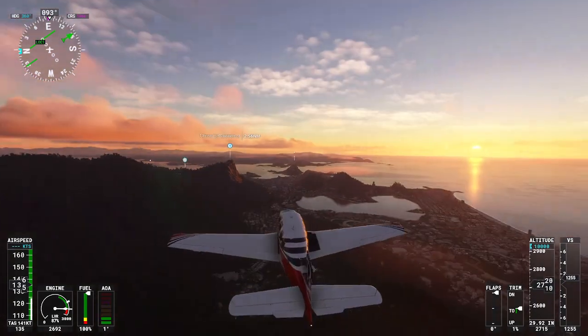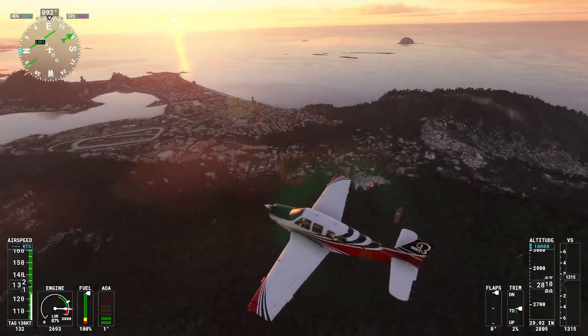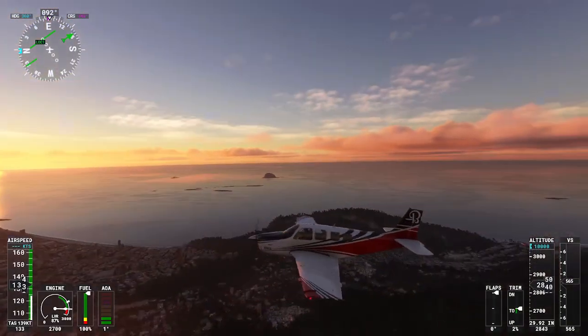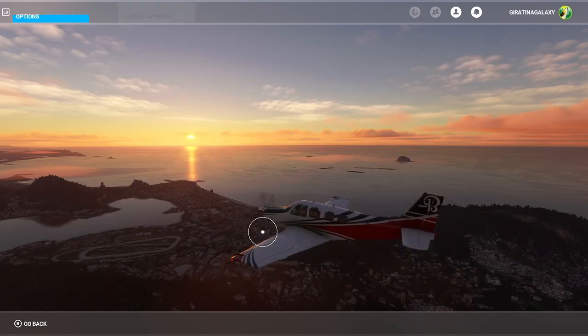Oh, Christ the Redeemer, that's that, like, big fancy statue, right? Is this literally just a flight where you, a discovery flight? Aren't they just the ones where you just, like, fly around? Also, wait, I have to check something. What are my graphic settings at?